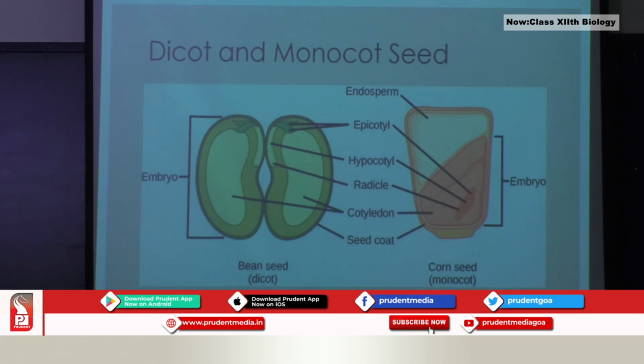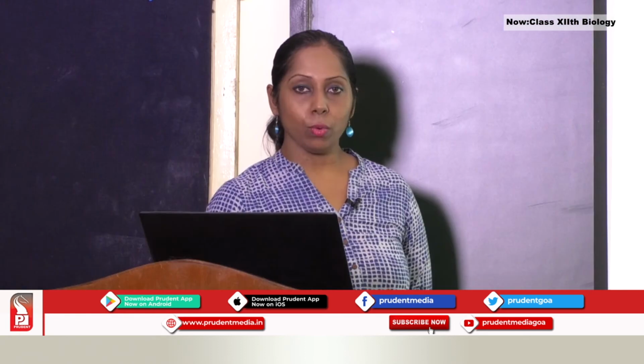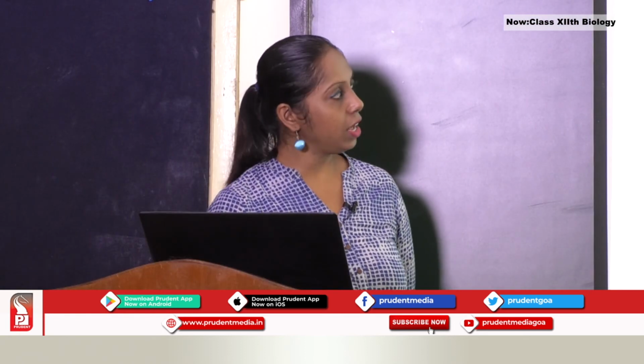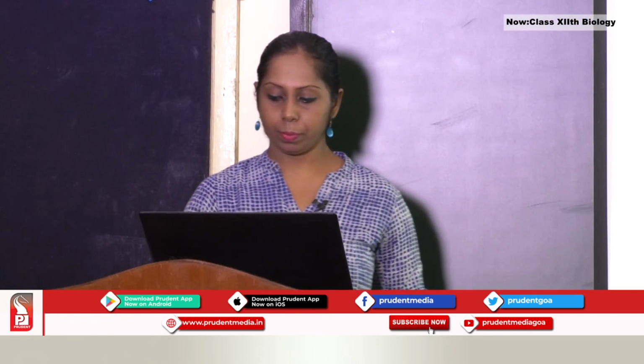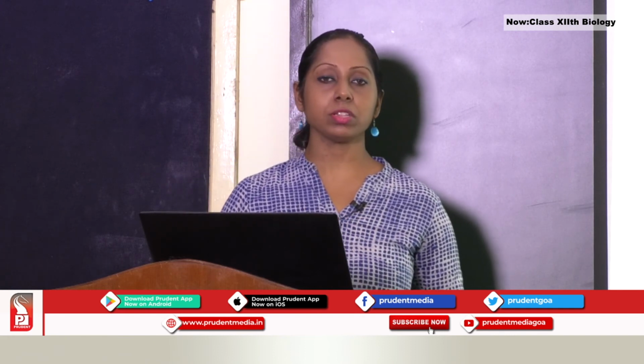So I want you to understand one thing. Here you have two cotyledons. That's important in a dicot seed. And in this case you have only a single cotyledon, which is the monocot seed. And of course you have your embryo axis in both the cases, that is in both the seeds, which is your radicle and the plumule, which will grow. And what are these two? These are the two coats, the testa and the tegmen. These are the two coats of the seed, which have come from the integuments of the ovule.